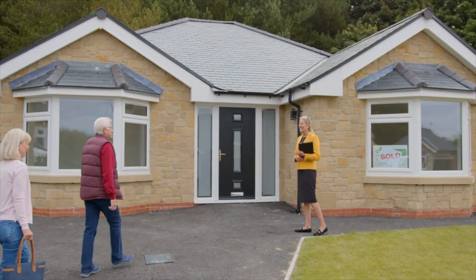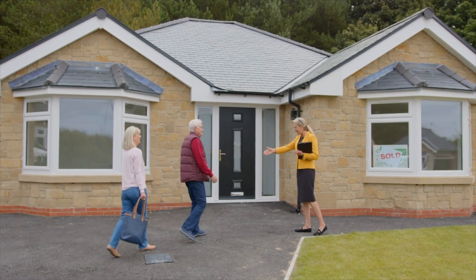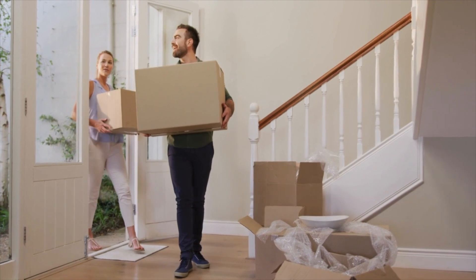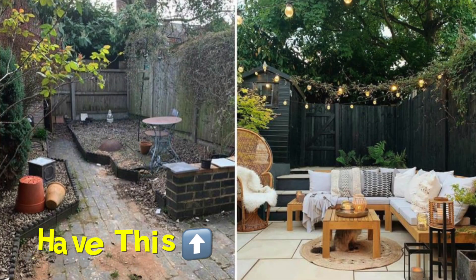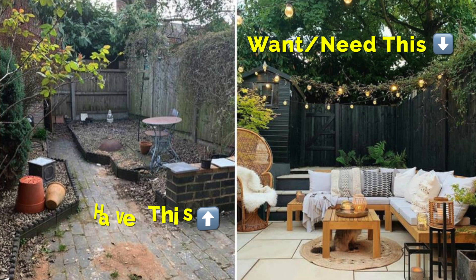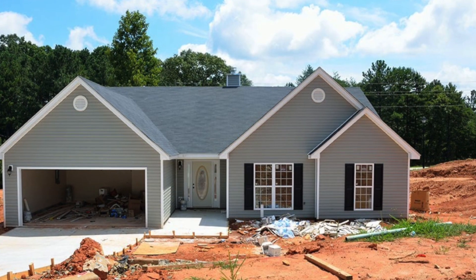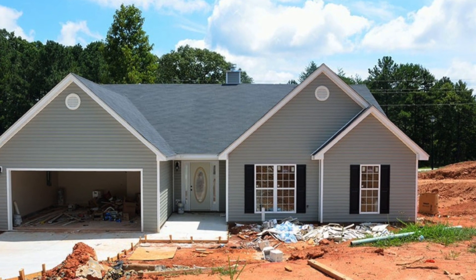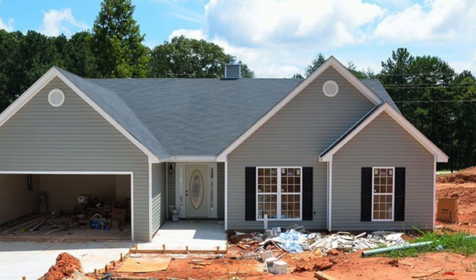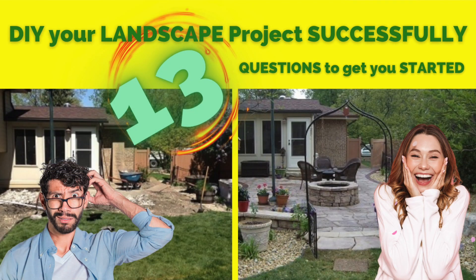So maybe you've bought a move-up home, maybe you've bought your first brand new home. That existing move-up home may need some renovation outside — great home, but oh my god the yard just will not work. And that brand new house with nothing in the backyard? That's a blank canvas. But where in the heck do you start? That's what we're talking about here today.